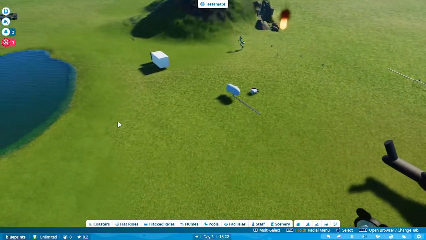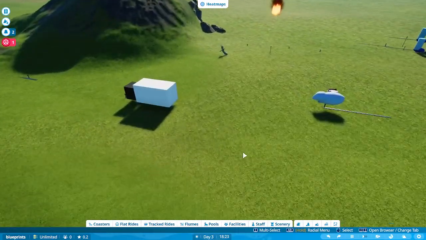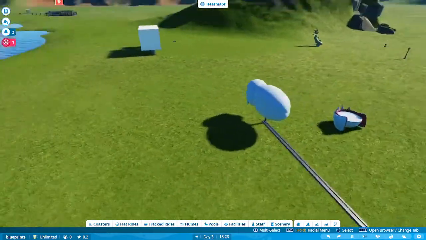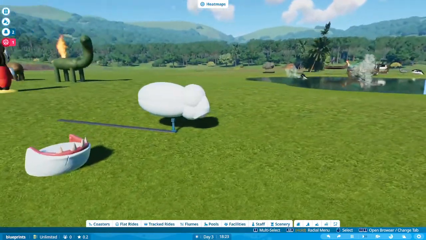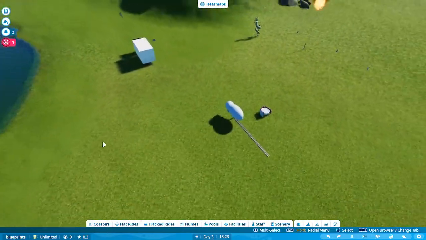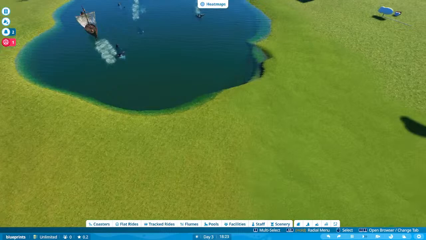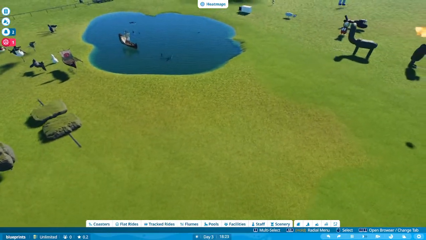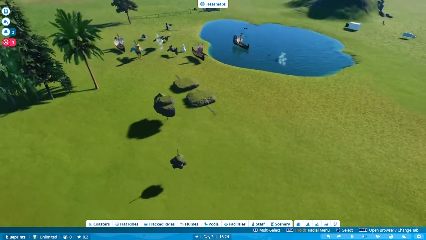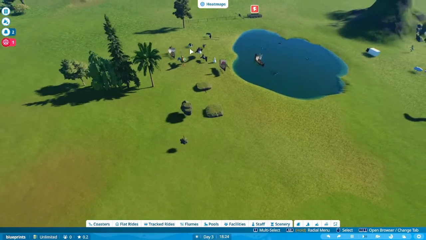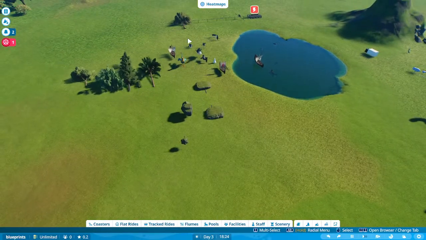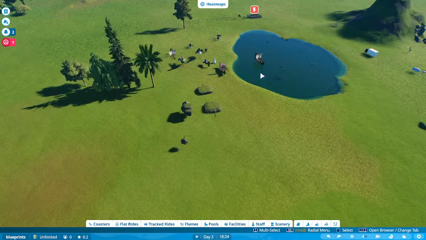Haven't got that down pat just yet, but I'm working on it. A lot of animation stuff to work with. So yeah, over here I have all my finished stuff in this area.